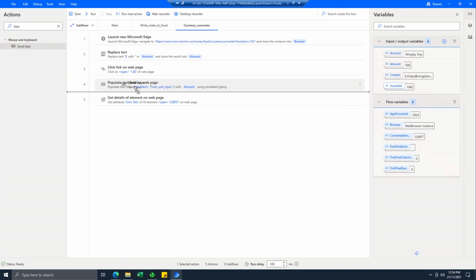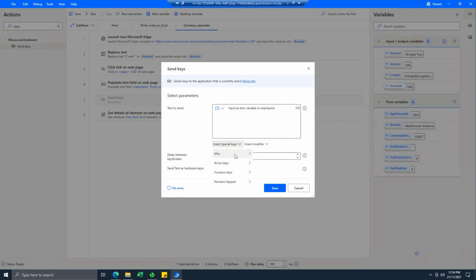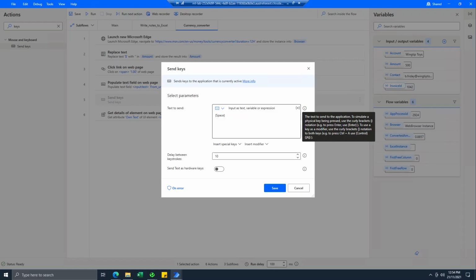So send keys, and we're going to do it after this bit. And we're going to send a special key, misc, and space. So space wouldn't work. You need to actually choose those special keys.